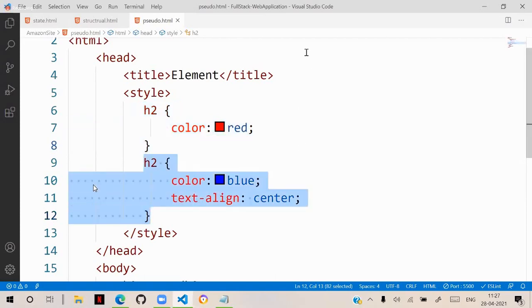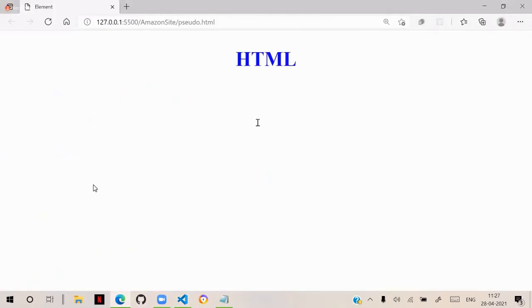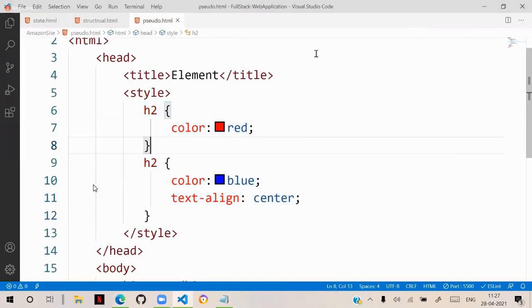The latest one will be applied. That is very important to understand. So if you are redefining, always the latest one will apply.